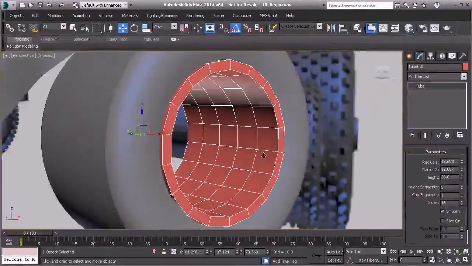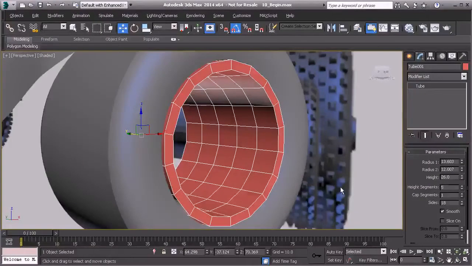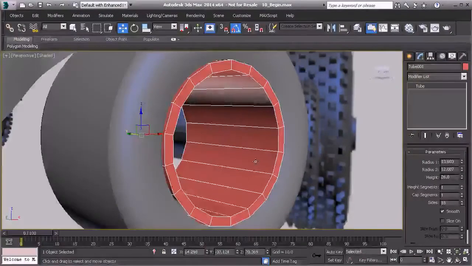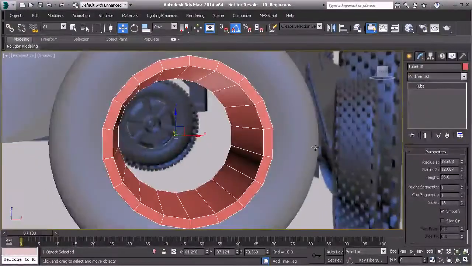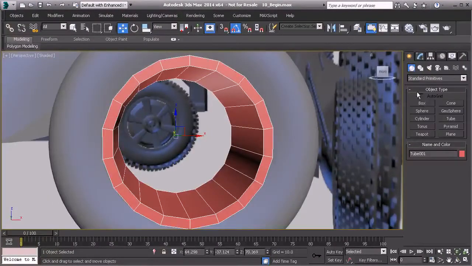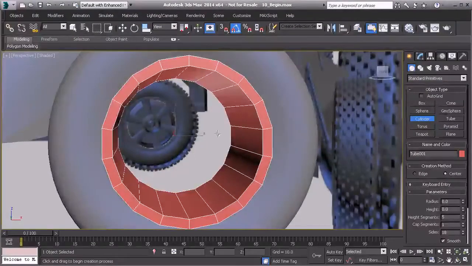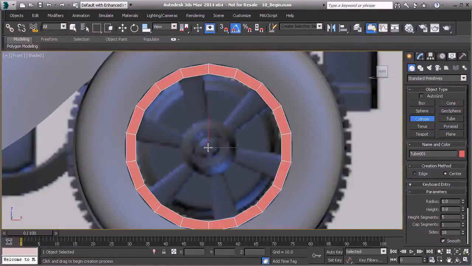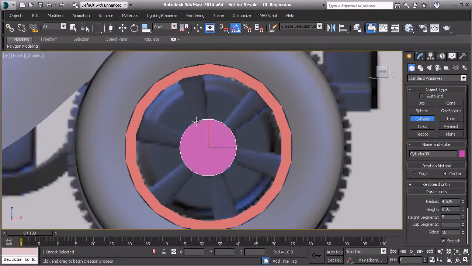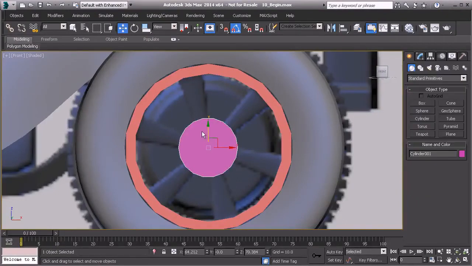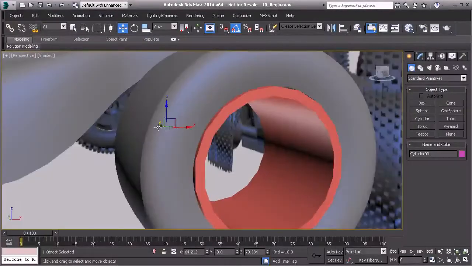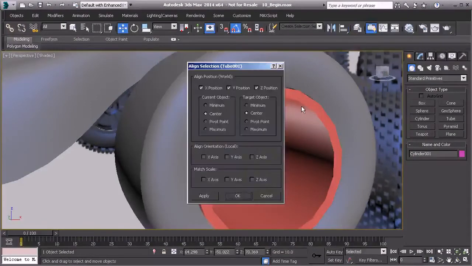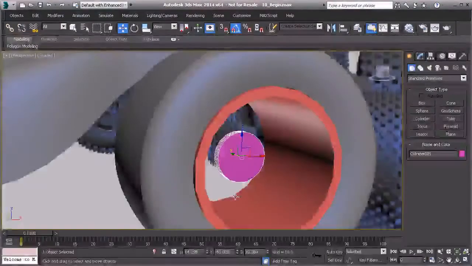I'm going to go ahead and get rid of all the geometry in the middle because I want to put that in there myself. Now before we get going any further, I'm going to create a cylinder, and let's pull that in, and there we go. And in my front view, I'm going to create it right here along the middle, just like I did before, and create the hub for this. Okay, so I'm just going to pull that over here, and let's align that to the wheel. And let's do center to center, and OK.